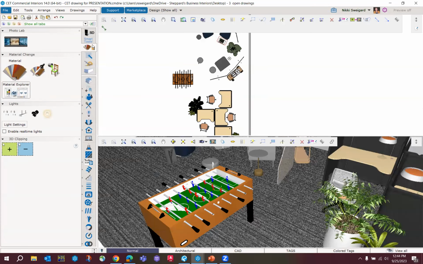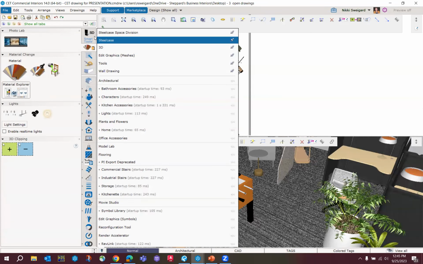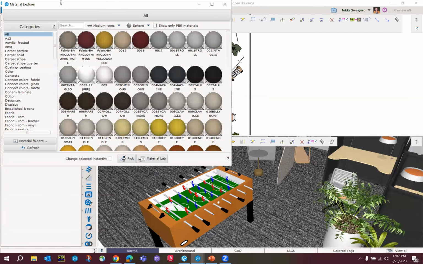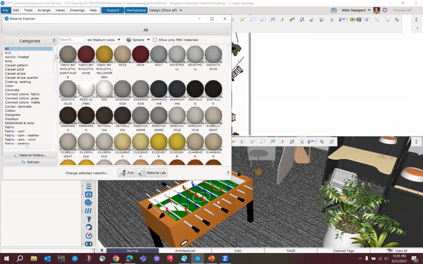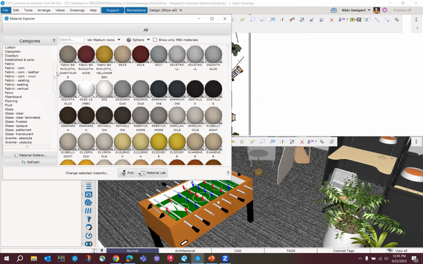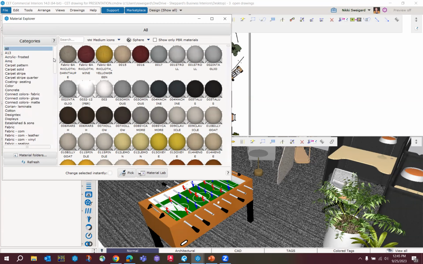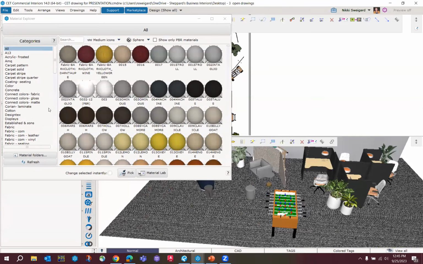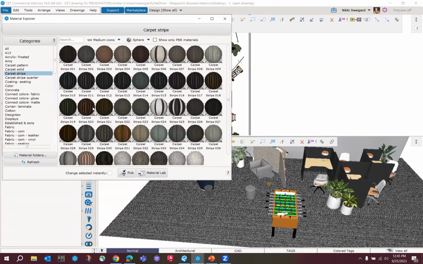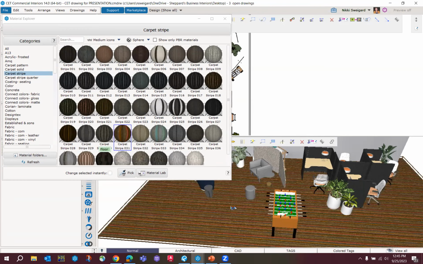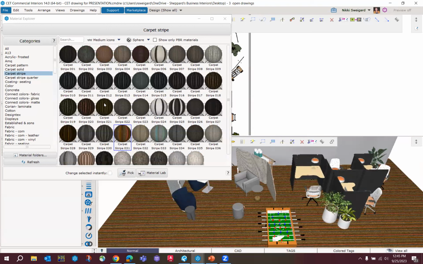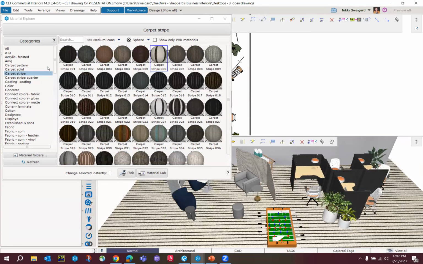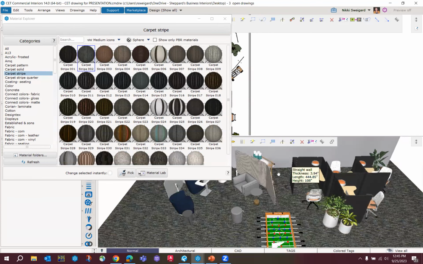We've got, it looks like a little fan deck. And then this is one of my favorite tools, Material Explorer. We have all these materials, which is awesome. And for purposes of just showing basic things like carpet, we can update our flooring quickly. Sometimes I can find things that look exactly like what their flooring currently is or what they're going to be ordering. I mean, there's some very dramatic looking materials.